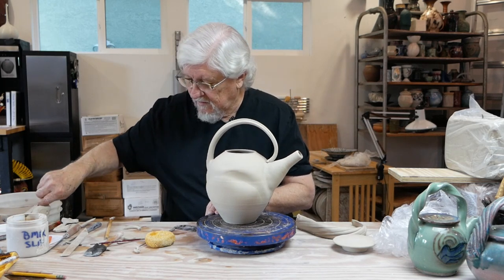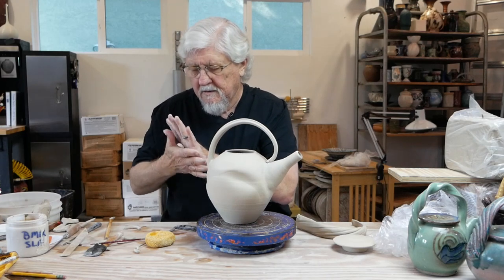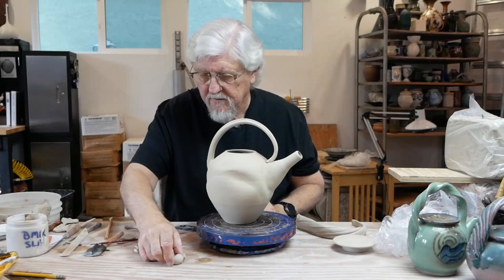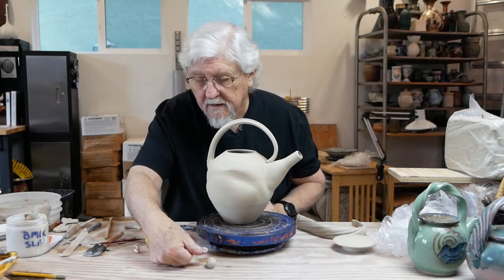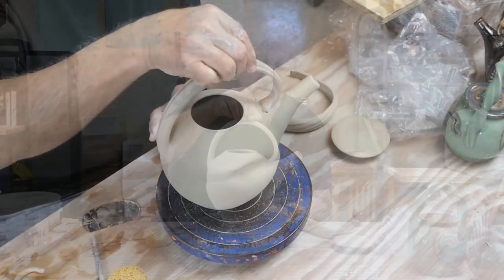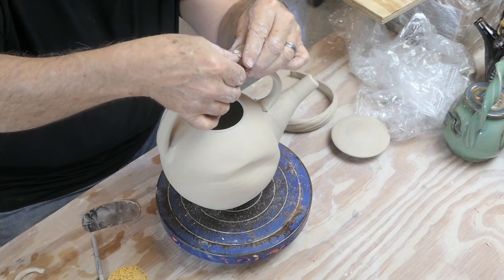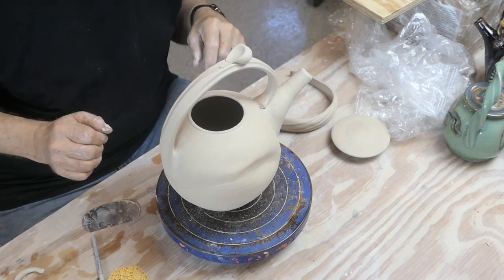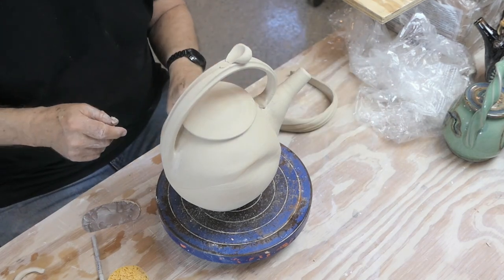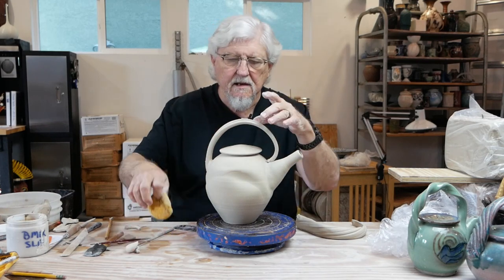So make a ball of clay. That's about right. Put it on the table and squish it down. And if you decide you like that, score and slip it on. I think I like the handle clean, so I'm going to just leave that off.